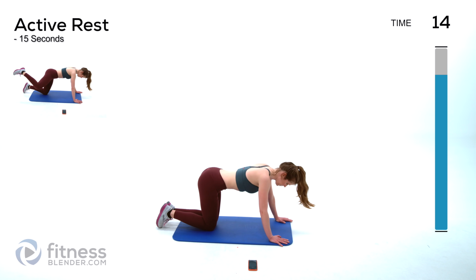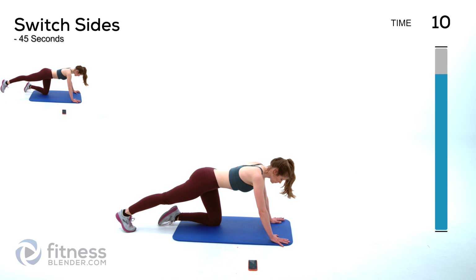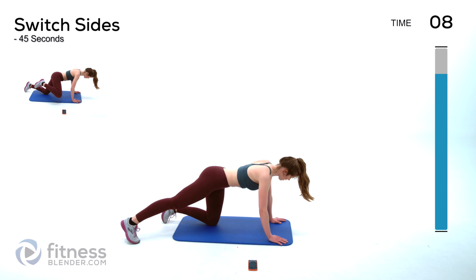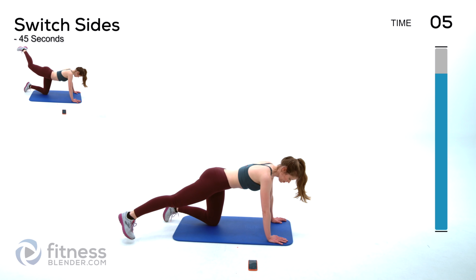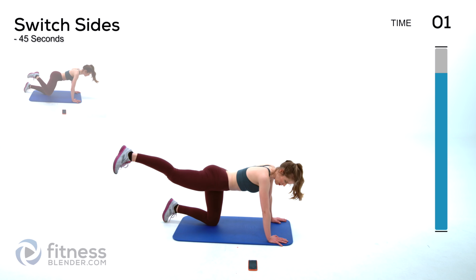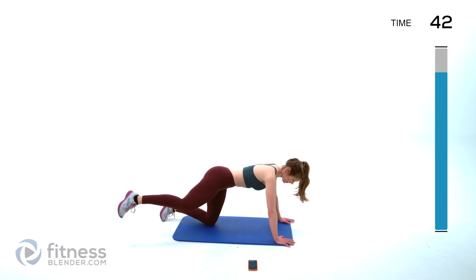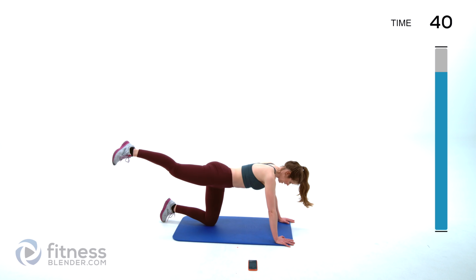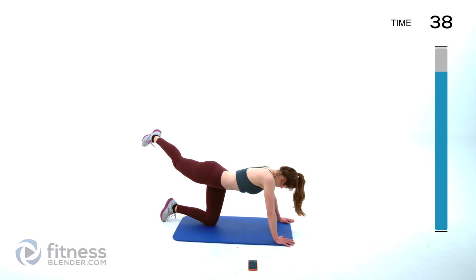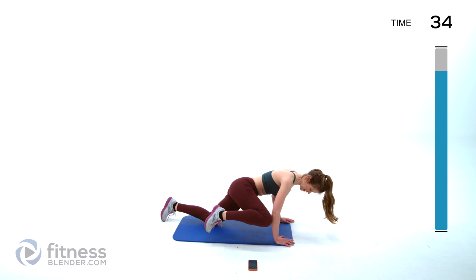All right, so we're gonna do that same thing on the opposite side of the body. So just get set up there. That foot on the outside will be going up and over to the inside. All right, here we go. Up, over, and knee. Back to the outside, over to the other side of the body, back to the outside, and then up to that knee.